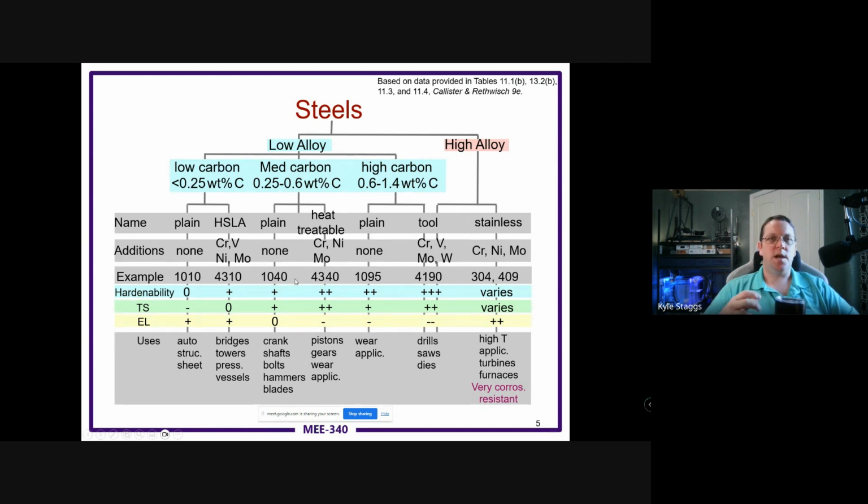This is where you see a lot more bolts and fasteners, crankshafts, and steel things that are heavy and need to take a lot of abuse for their entire lifetime. Hammers, those sorts of things, right? Few things actually take more abuse than a sledgehammer, right? So we have to use a little higher carbon content in those, but we don't need to add in extra alloys because you don't need a titanium sledgehammer. Like, that would be a little silly.